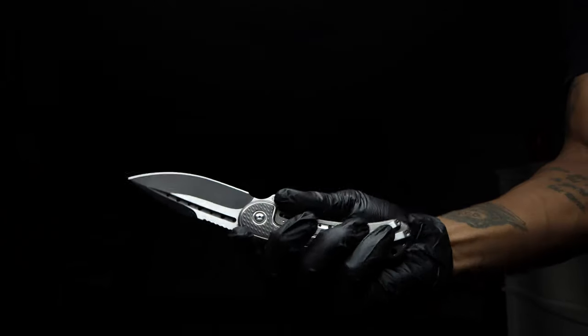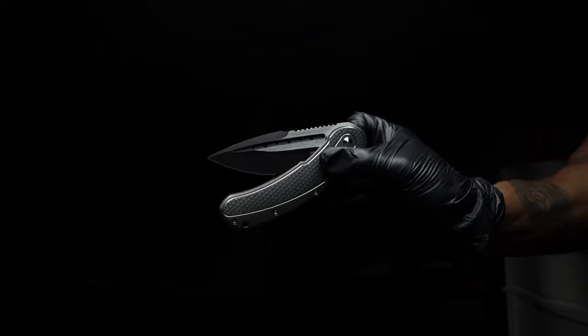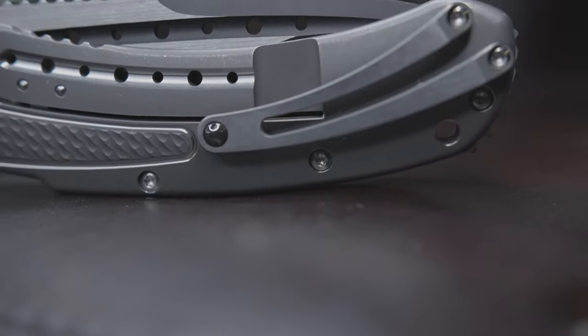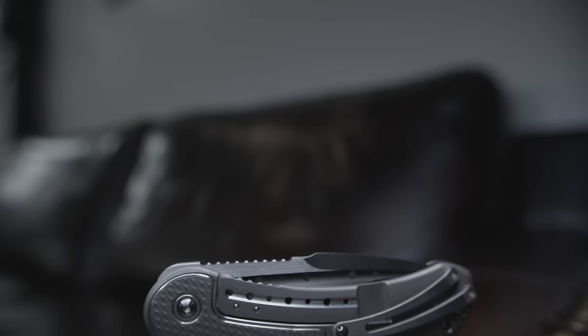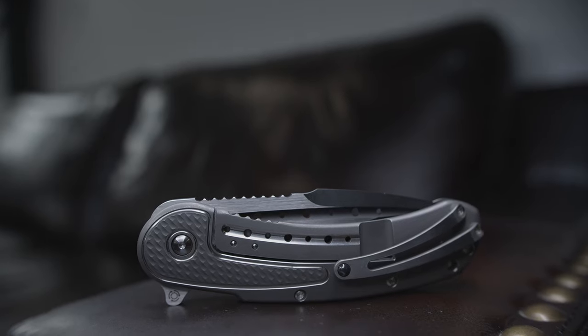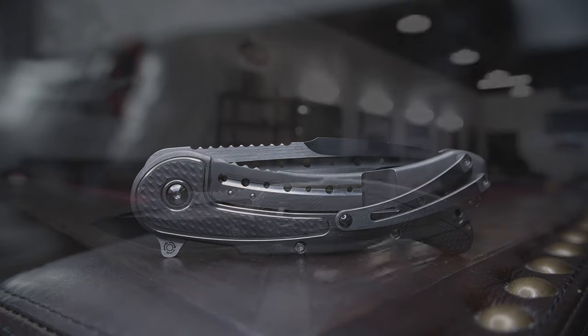The near frictionless action on the bodega's retraction is a sight to be seen if you've never witnessed that type of blade movement. The lock bar has a steel insert whose hardware is hidden, being screwed in from the inside. This allows for a continuous unbroken flow of the signature fuller pattern along the upper portion of the lock bar, which is also accented in that satin finish. This is definitely the first time I personally think the lock side has outdone its show side counterpart — a very well thought out and executed design by the Beggs.